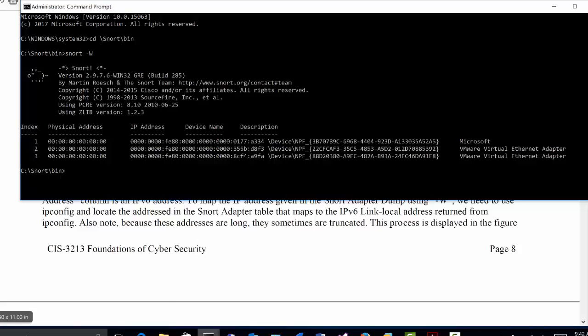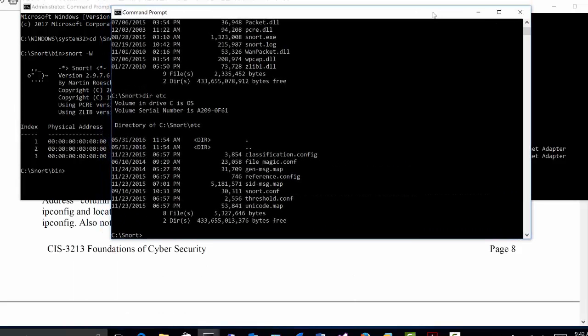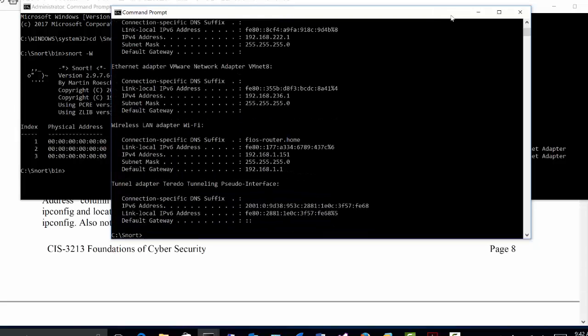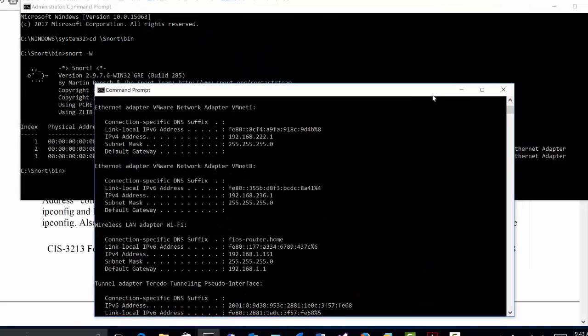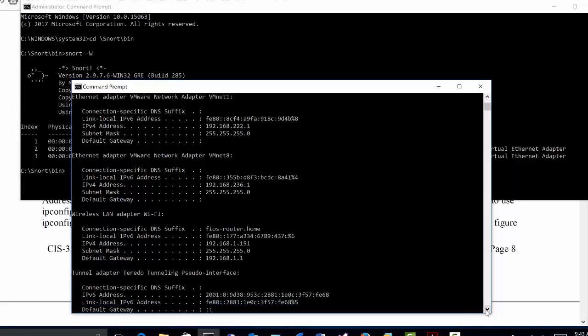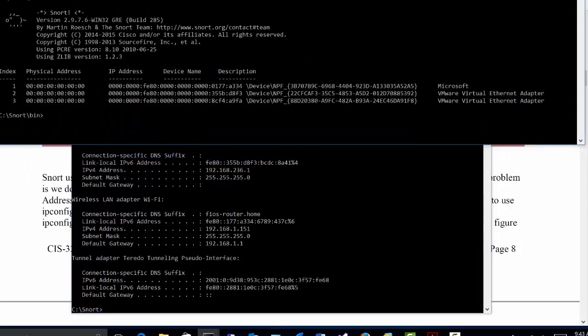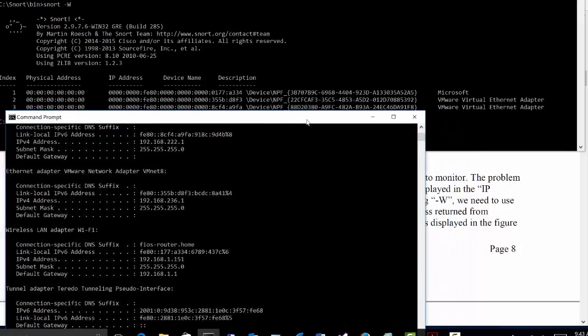So what I want to do next is go to here and do an IP config. And when I do an IP config, it's going to give me a list of the interfaces that it found. And what I need to do now is map my VMnet1 interface with the IP address for the index that I need to use. So if I come down here, I need to kind of move it over here.